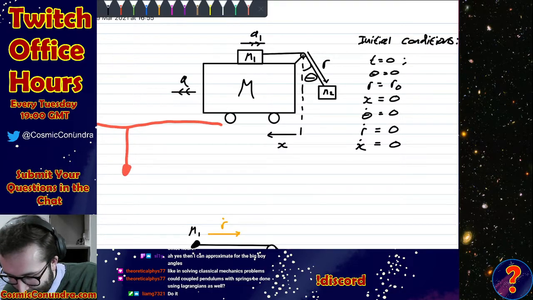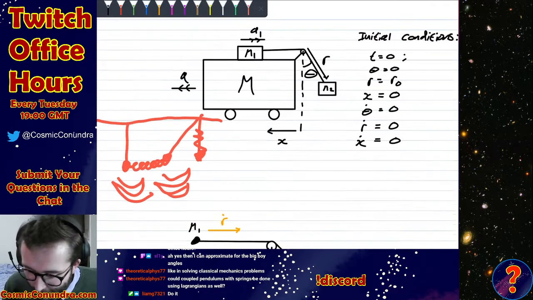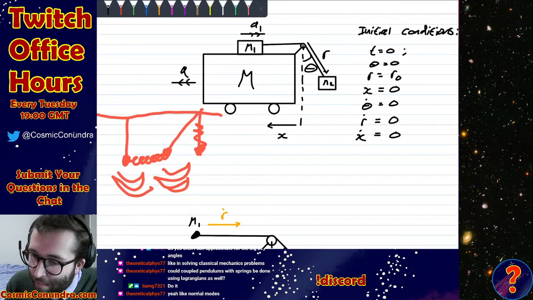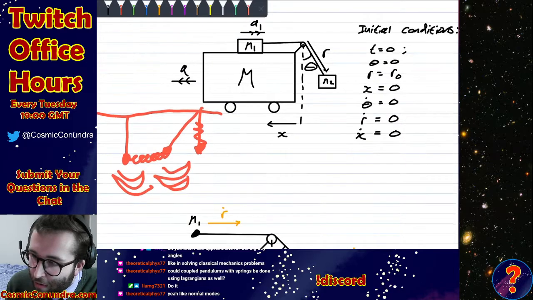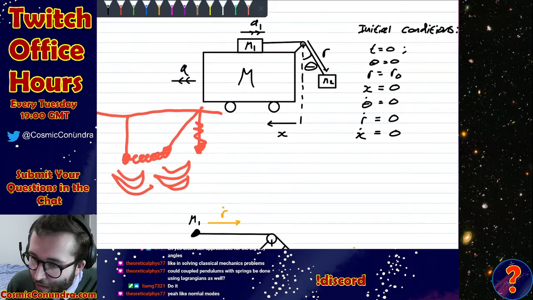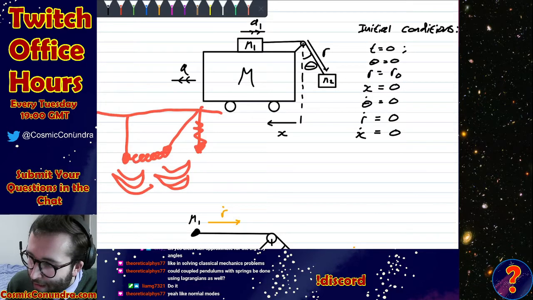So something like two pendula like this, or maybe one of them is like this, ignore this one, and they've got a spring between them and they're allowed to oscillate backwards and forwards, both of them. That's an interesting system, and that's certainly one you could write down quite easily using Lagrangians. Oh, like normal modes, as in finding the normal modes of this system. Oh yeah, sure. That's also something you can do with Lagrangian mechanics.